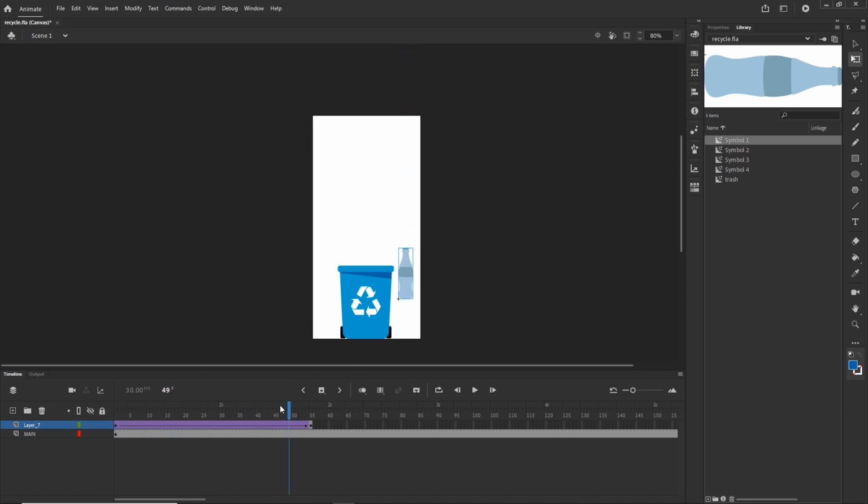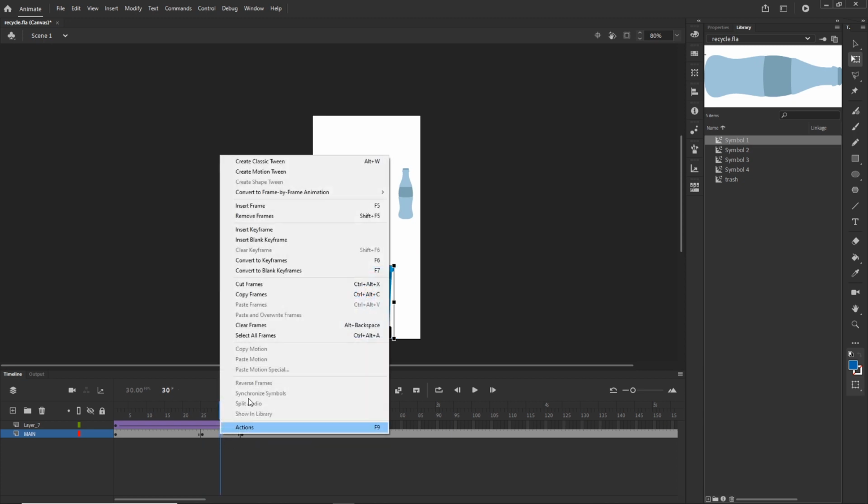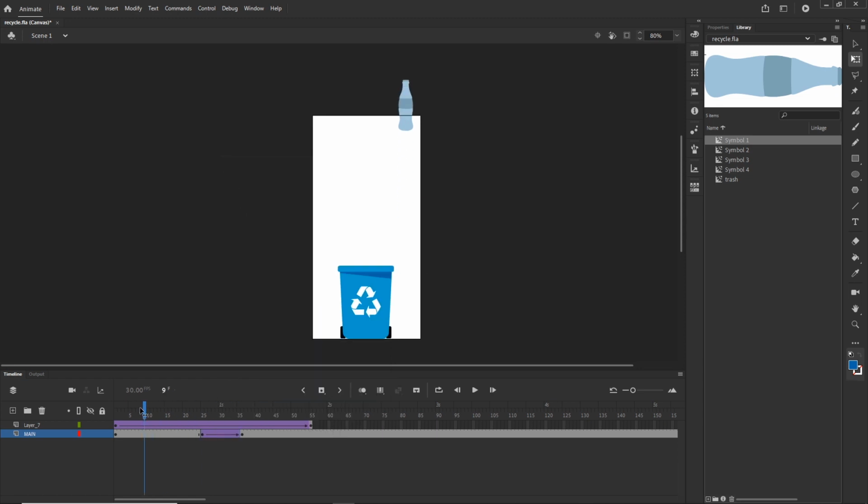Okay. Now on this main, I am going to create maybe keyframe somewhere here, F6. So from this keyframe to this keyframe, we do not want to have any movement, but from here to maybe here, F6, I will with shift and right arrow move it like so, so we will be able to catch it. And I will go in between and I'm going to create classic tween. So we are going to have a movement like so, and we will catch this one.